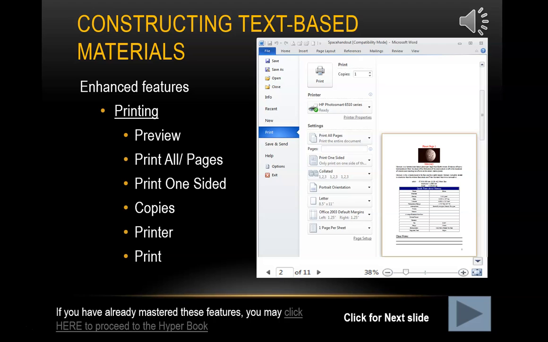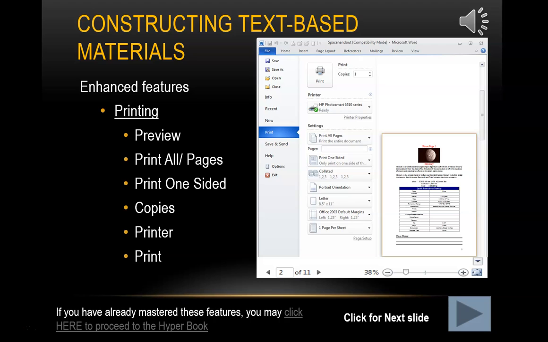You have the ability under settings to print all of your pages or just a certain range of pages. You have the option to print one-sided or two-sided if your printer can accommodate that. And the other thing that's important for our purposes right now is number of copies. So again, this takes a little bit of practice.